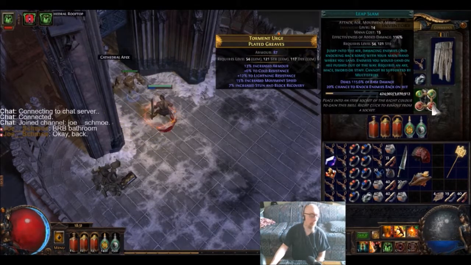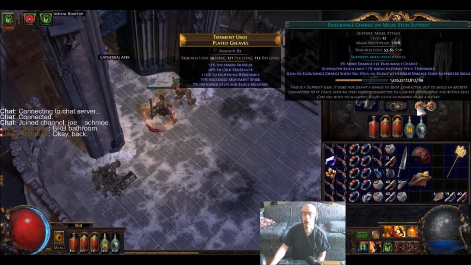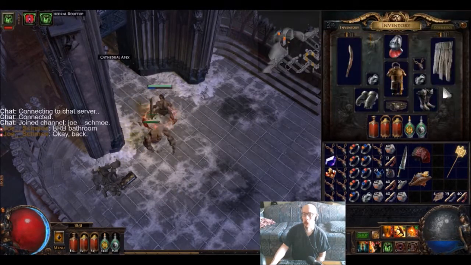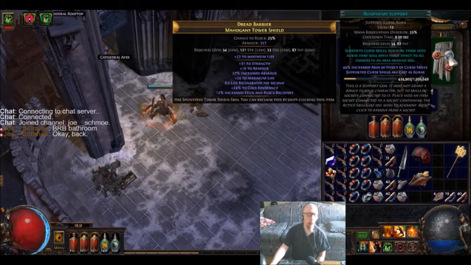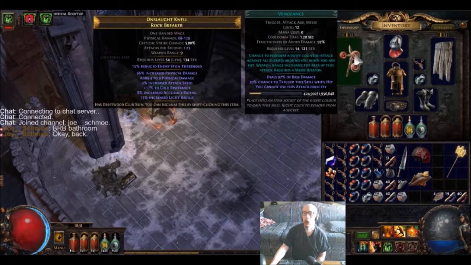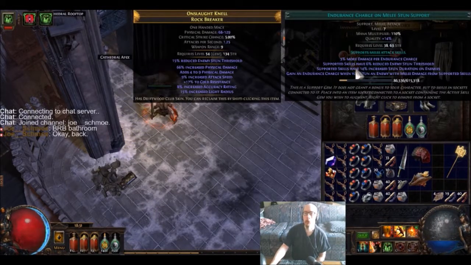And then Leap Slam, faster attacks, Endurance Charge and Stun, and Riposte. Then Warlord's Mark and Blasphemy. And then I got Vengeance, Reckoning, their counterattack gems with Endurance Charge and Melee Stun.